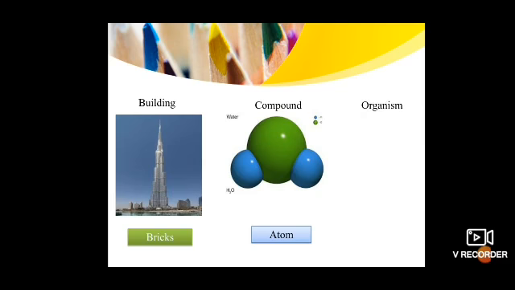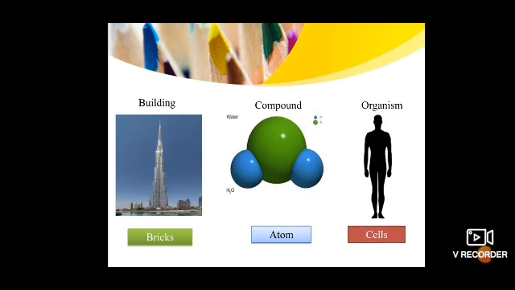Similarly, if we talk about any living organism, say human beings, human beings are also built from some basic units, and those basic units are known as cells. Cells divide and help in the formation of a huge, fully developed human being. So, from all these examples, we can say that everything starts with a basic structure. For non-living things, these basic structures are called atoms, while in living organisms, these basic structures are called cells.